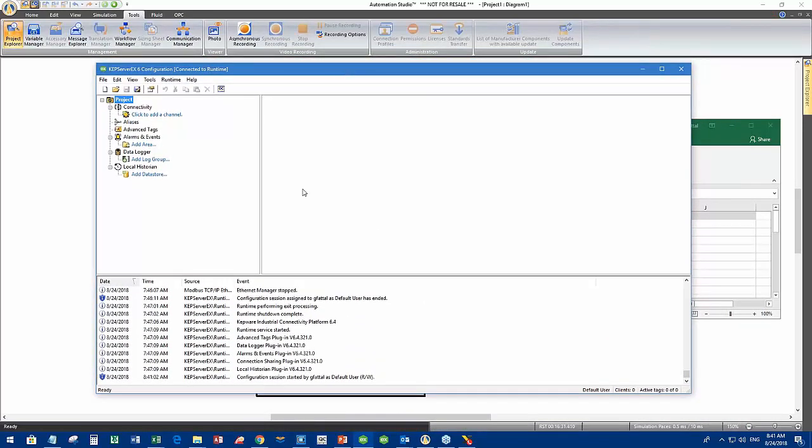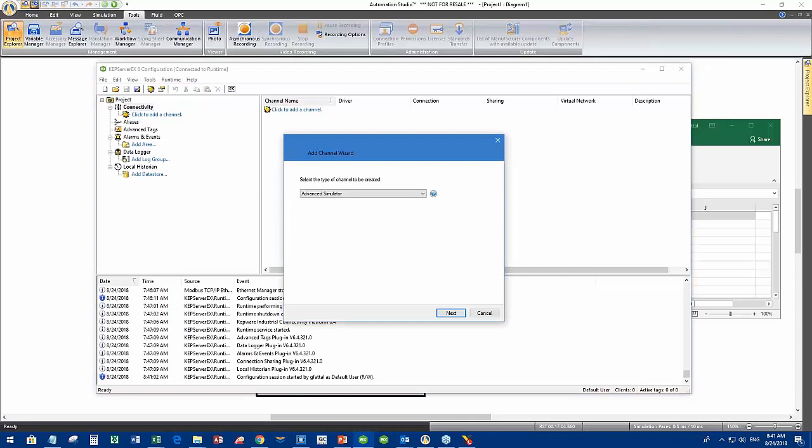This is basically the configuration window for the Kepware server. You see over here on this side, a project consists of several things. The server can do a lot of things, and I don't want to go through the details about the different options. You can get those through the Kepware documentation, but for this demonstration, you have this branch called Connectivity. I have to start defining the Connectivity branch.